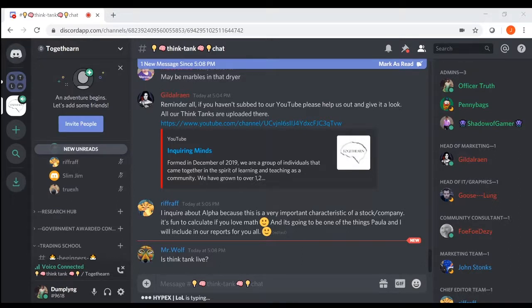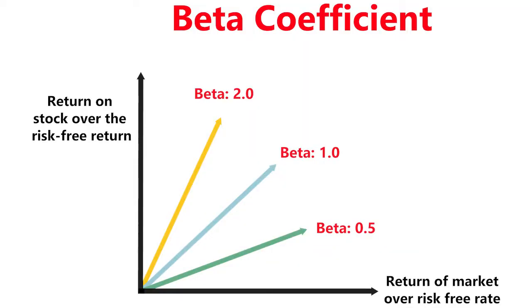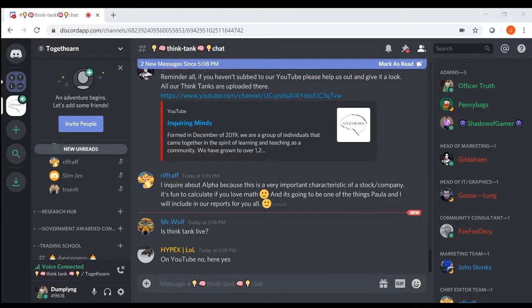Now, a security that has a beta of 1.0 moves in line with the market. A security or portfolio with a beta greater than 1.0 is generally going to be more volatile than the overall market, and the reverse is true with a beta less than 1.0. So these are very important things. For example, if the S&P 500 rises or falls by 10%, a stock with a beta of 1.0 should rise or fall by about 10%. A stock with a beta of 1.5, however, is expected to rise or fall by about 15%. And a stock with a beta of 0.75 is expected to rise or fall by about 7.5%.